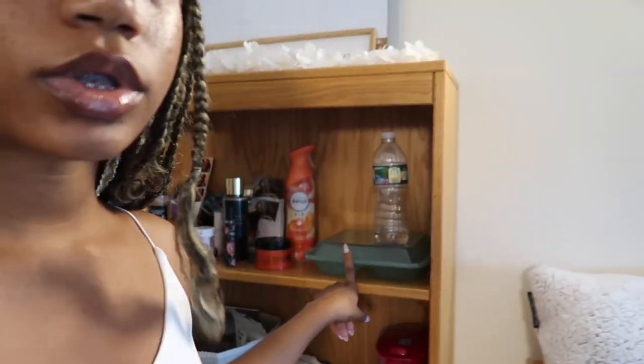This Brita filter container too, because to take out food from Cornell's dining you need to buy one of those. I bought it over the summer, so it's just chilling here whenever I feel like I want to take things home. But most of the time I have dinner, lunch, or breakfast in the dining hall with my friends. But sometimes if I'm feeling really antisocial, I'll take it to my dorm. And how it works is you bring in the dirty one, and then they give you a new one.